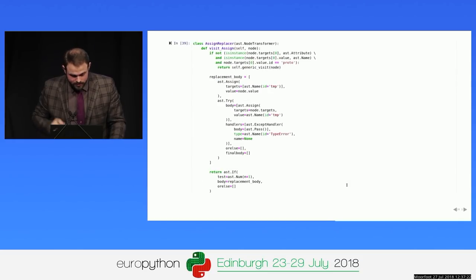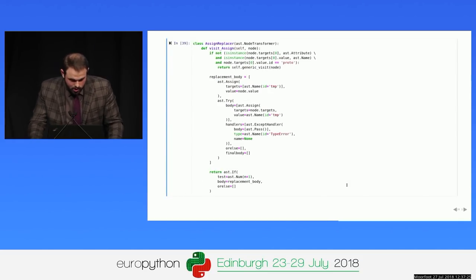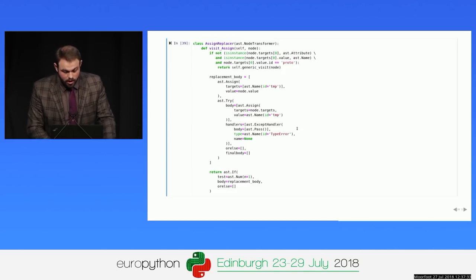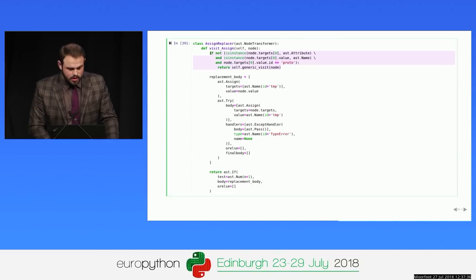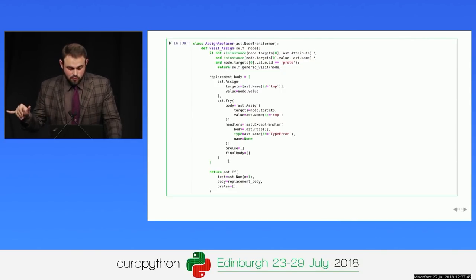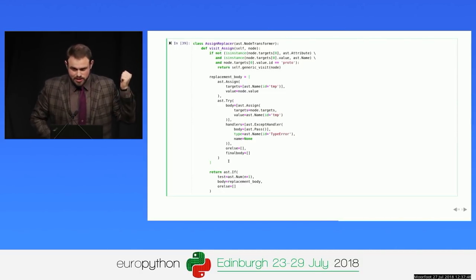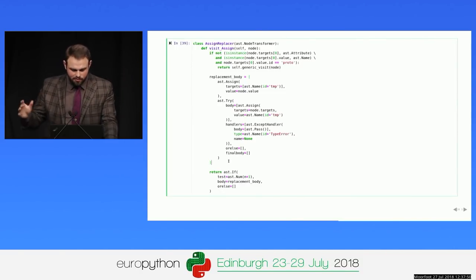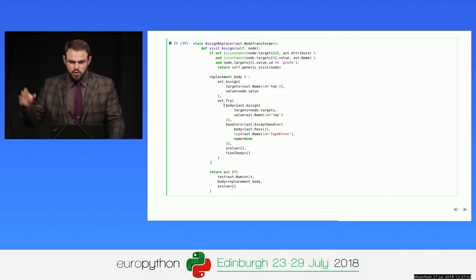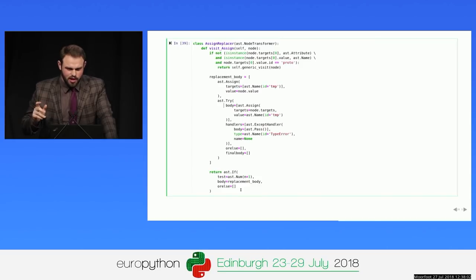So how might we solve this? Well, the AST module also has a built-in NodeTransformer class, which you can subclass, very similar to the NodeVisitor class. This is a pretty long bit of code, but to make it clear, basically here I'm checking, are we assigning to an attribute of this protobuf message? Here is what I'm going to replace that assignment with, basically the same thing I had in the previous slide. I assign to a temporary variable, and then I have this try/except, which takes that temporary variable and assigns it to the protobuf attribute. And then finally, here, this is the only part that's a little strange.